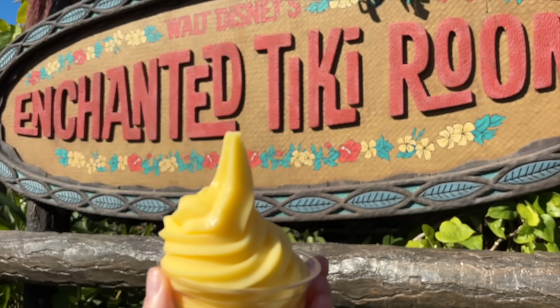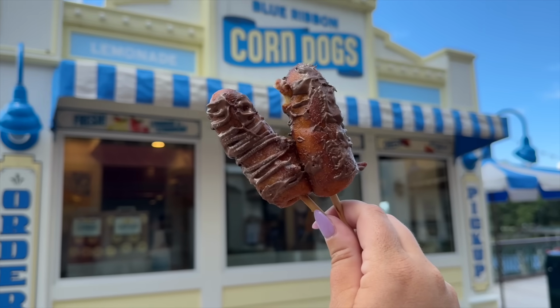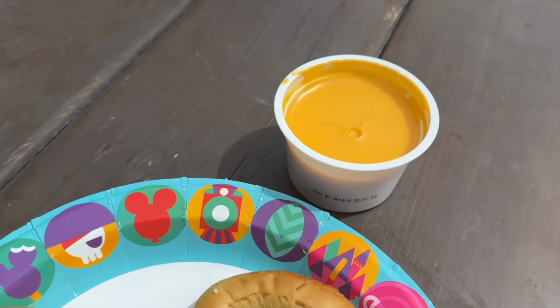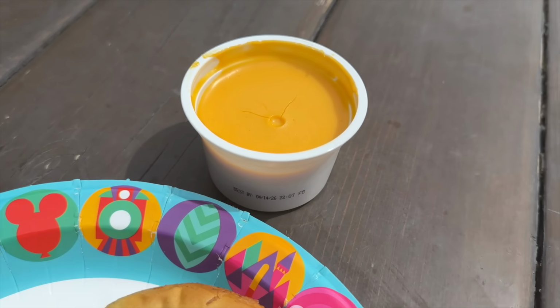We're back to talking about my favorite Disney World subject of all time, snacks. I am a big theme park snacker. I love the savory stuff. I love the sweet stuff. I love the stuff that's coated in plastic cheese. And by coated, I mean I purchased an extra cup of cheese and doused it myself.